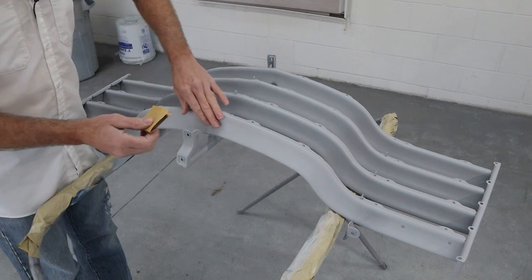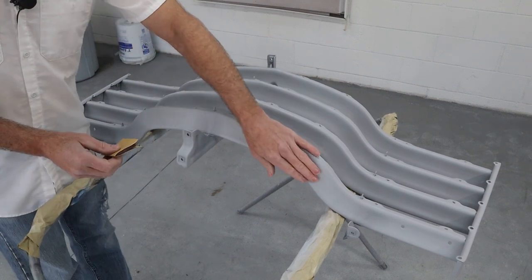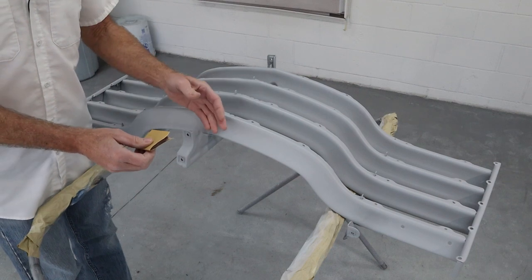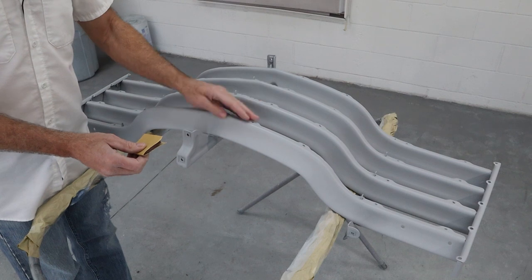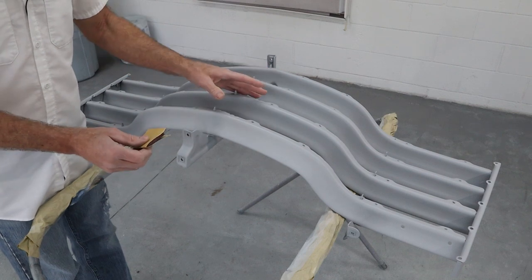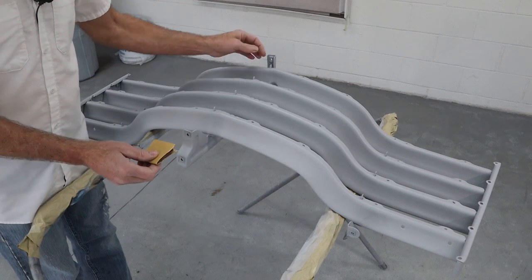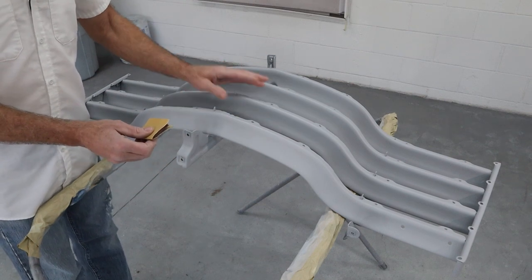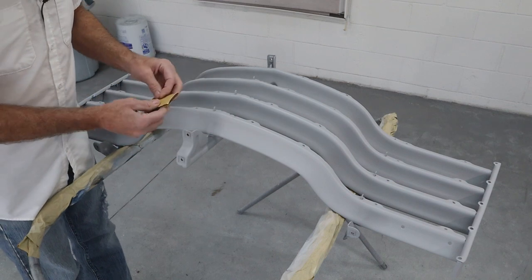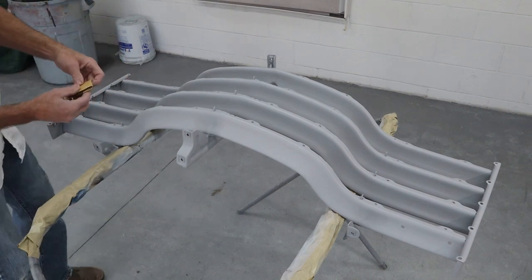So the 220 is going to allow me to just kind of go over the whole thing lightly and make sure there's no orange peel or anything. Then we can move up to a finer grit, 400, and then maybe hit it with some 600 too. And then if nothing shows up, then all we have to do is clean it really well, kind of Scotch-Brite all the nooks and crannies again, and clean it up, and it'll be ready for color and clear. So let me jump through this 220 grit real quick here, and then we'll move on to something finer.